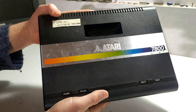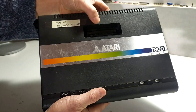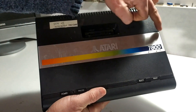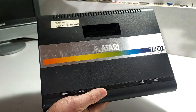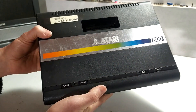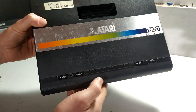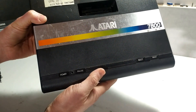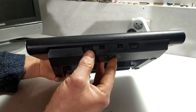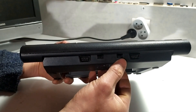The unit is a little scruffy and dirty and will need a cleanup. Up here is the cartridge slot which will accept either Atari 7800 or Atari 2600 cartridges. There's a nice aluminium badge across here with Atari embossed and 7800 written on a rainbow stripe. Down the bottom we have four buttons: power, power indicator LED, pause, select, and reset. At the very front there are two DB9 joystick ports for player one and player two, and two difficulty switches for easy and hard for each player.